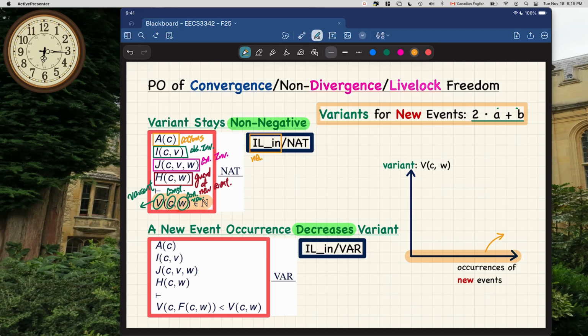So this is the new event we want to focus on. So here it's going to be ILN and nat, natural. It should be a natural number, on or above. Of course, I should really color the whole plane in orange, but let's not do that. You know what I mean. The nat here is really referring to V being larger than or equal to 0.